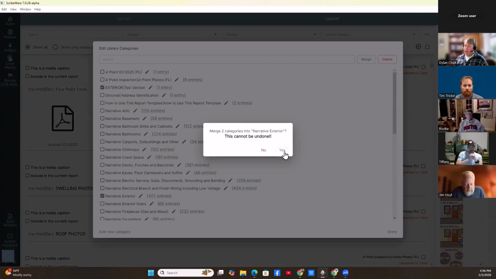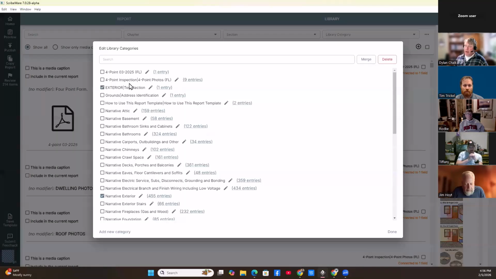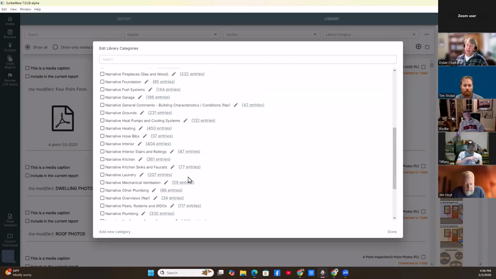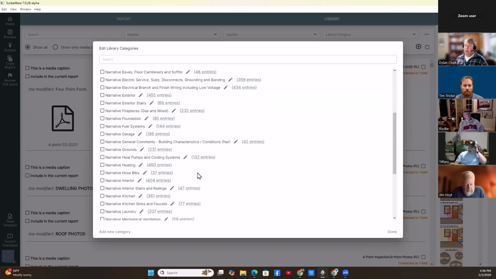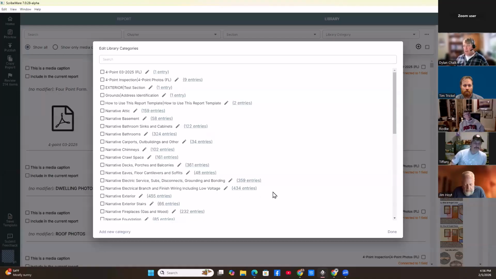And if I'm not going to do it, but if I hit yes, it would merge that one comment in there and then you'd get rid of that. So you can delete them, you can rename them, and you can merge them. So it's actually kind of a powerful way to go through and organize your folders of comments. And once you have them organized, you can share them to different sections of your report as needed.